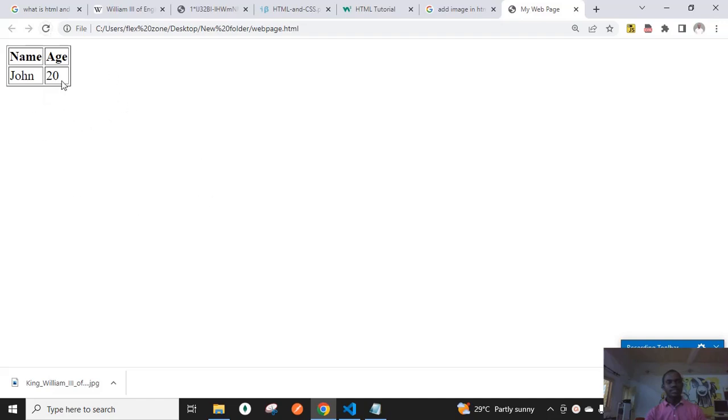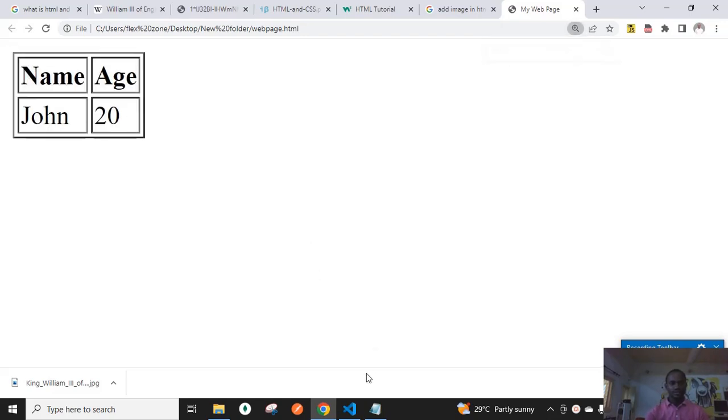So as you can see, name, age, we have John, and John is 20. So don't bother about how the table looks, that's why CSS exists, to modify them.